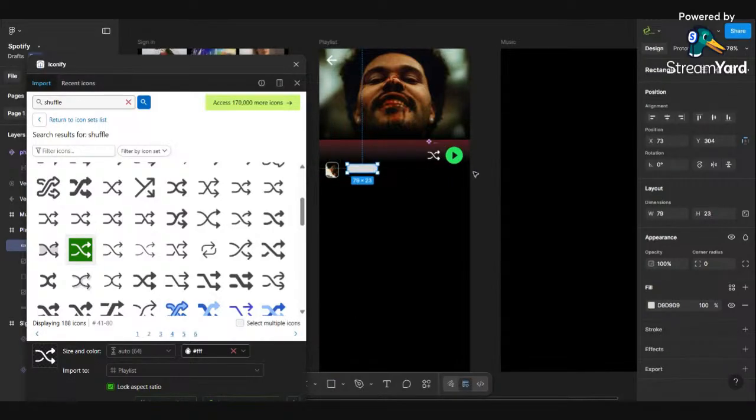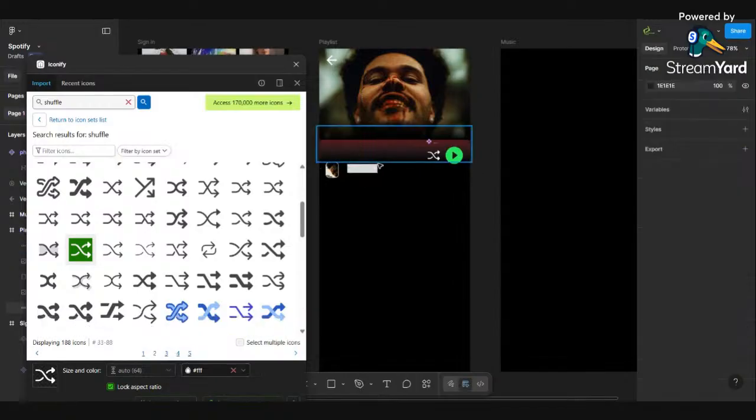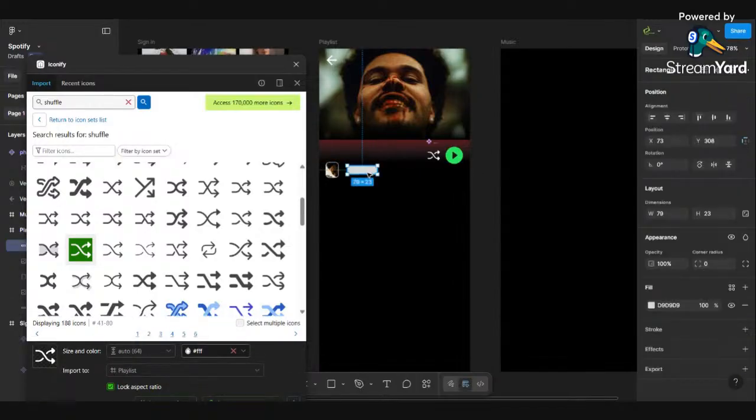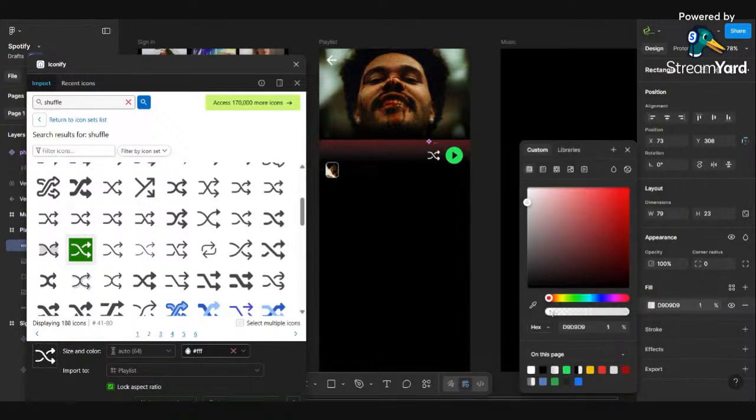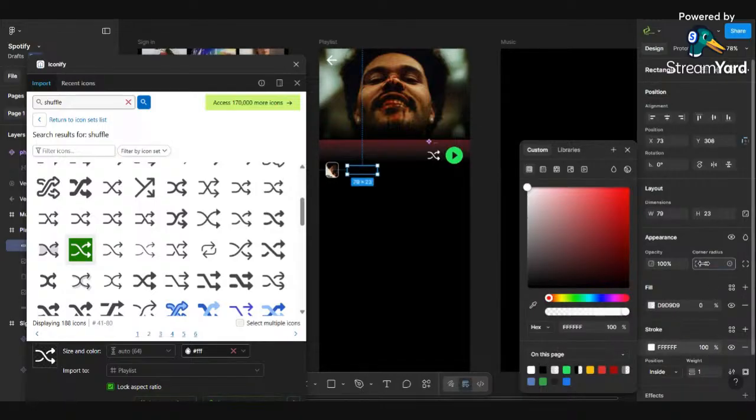The text part you do it, guys. To align the text properly takes time. The follow button also, I'll just design the button and the text, you just do it. For the fill, set the opacity to 0 and put a white stroke and the corner radius.